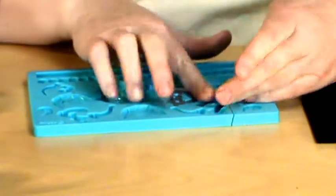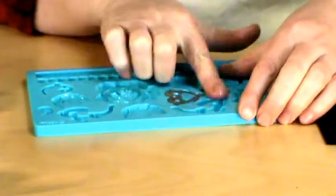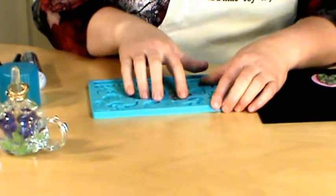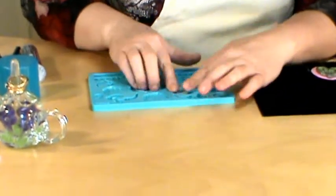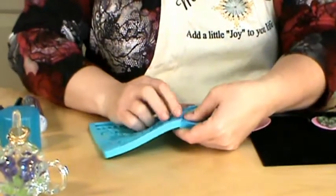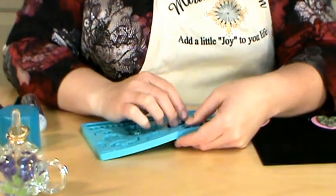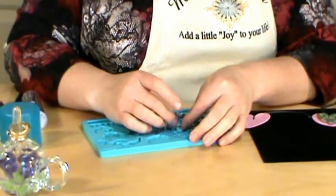It could almost use a little bit more, but it's not bad. You don't ever want it where it starts to come over the top, because if you squish it on, you're going to have it squish out of the sides. So you always want to push it towards the middle. Now what I'm going to try and carefully do with this one, just pull it out.